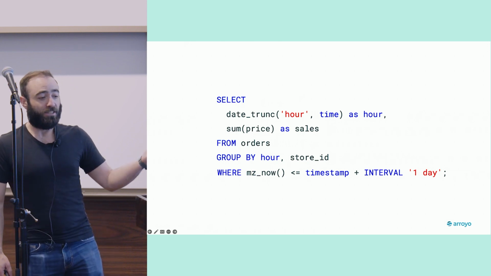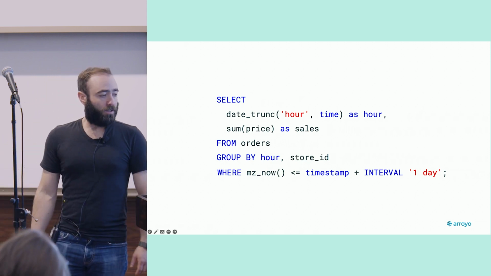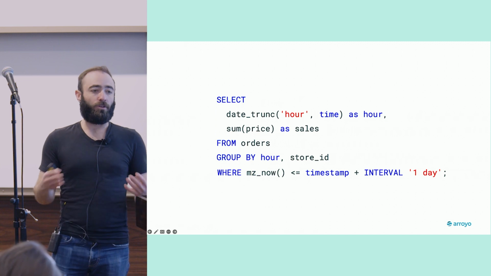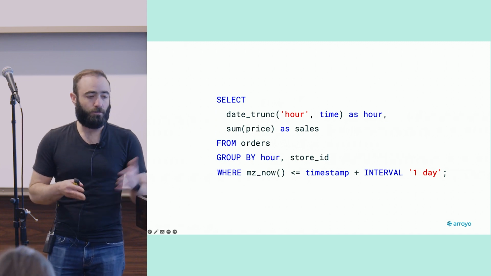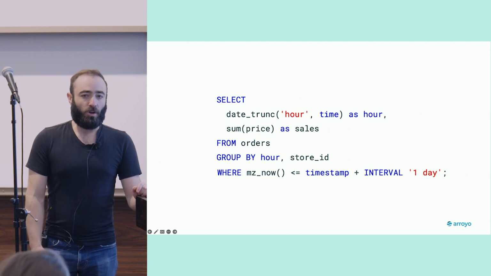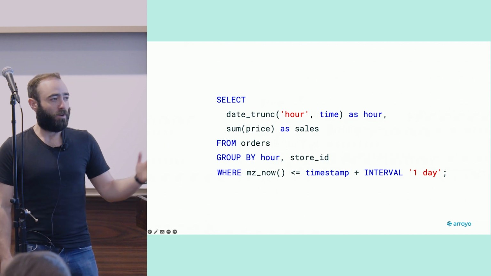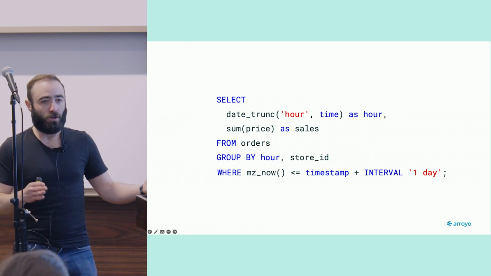So this is an example of materialized SQL. They have this special mzNow function that gives you a pointer to the current time that lets you build these TTLs. Other systems like Flink or Arroyo just have an implicit config that controls the TTL. And you basically need these for anything that's stateful over time, so your windows or joins.